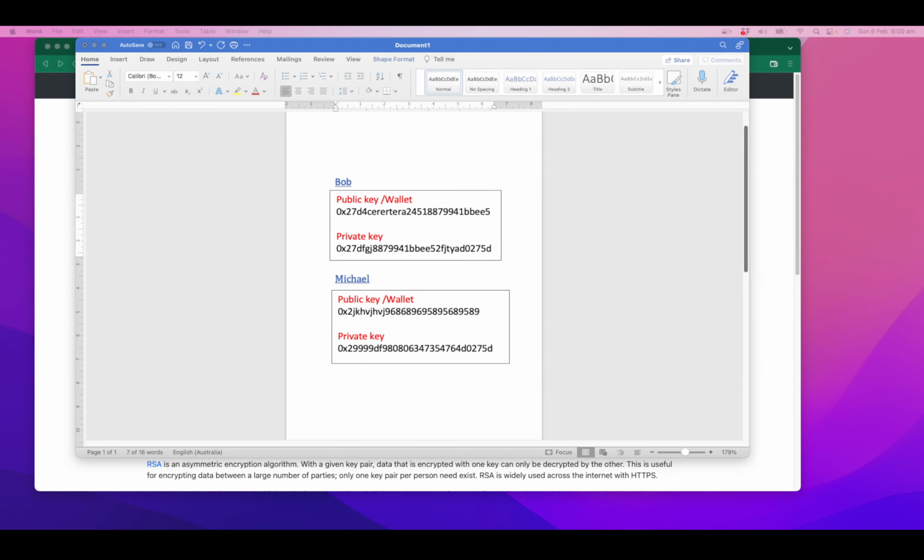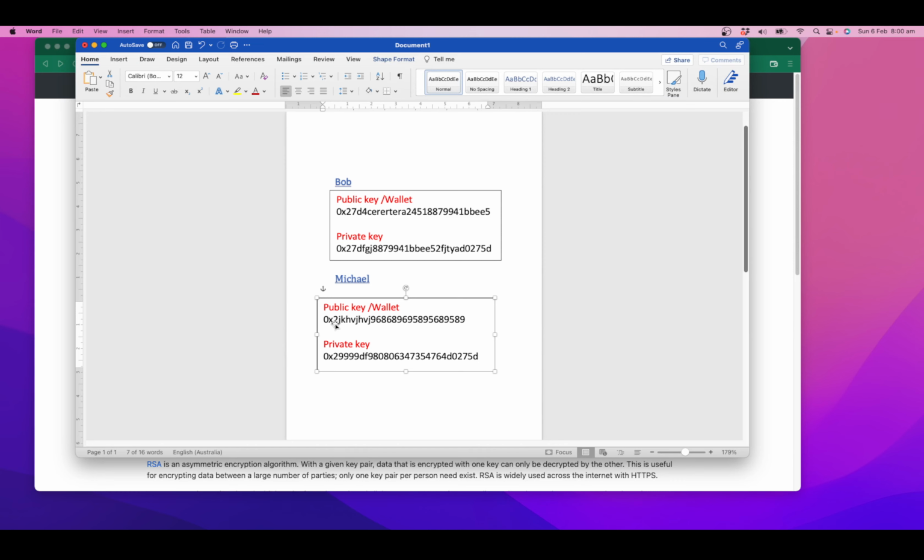So you may have seen this wallet address and private key thing before, and when they say wallet address, it is actually the public key, and everybody can have a different wallet address and a different private key. But for this private key you can only get this wallet address. I just randomly typed something, but the concept is that there is an algorithm, and for this private key it will always generate this public key. For this one it will generate this other thing.